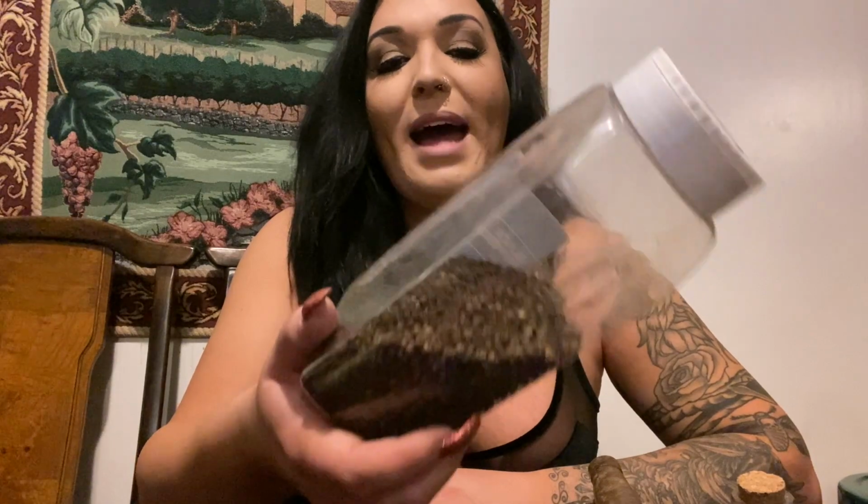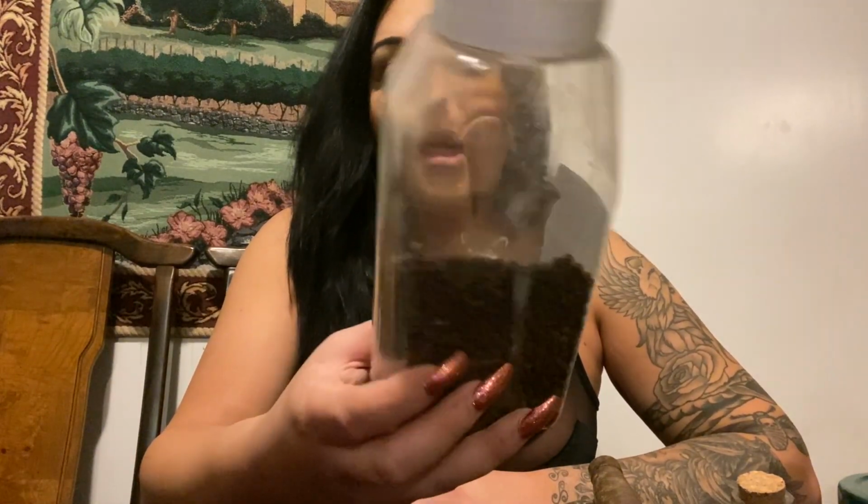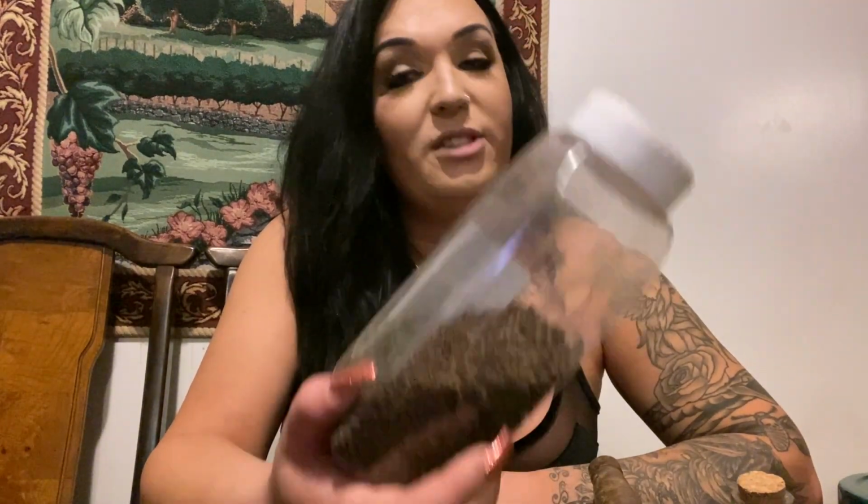So once again, we're working in layers, and black pepper is also protective. So this can also add an additional layer to protect you from this person, to make sure that if any work they do or any reversing work they do, this is going to be in the spell to counteract that. So get some black pepper.